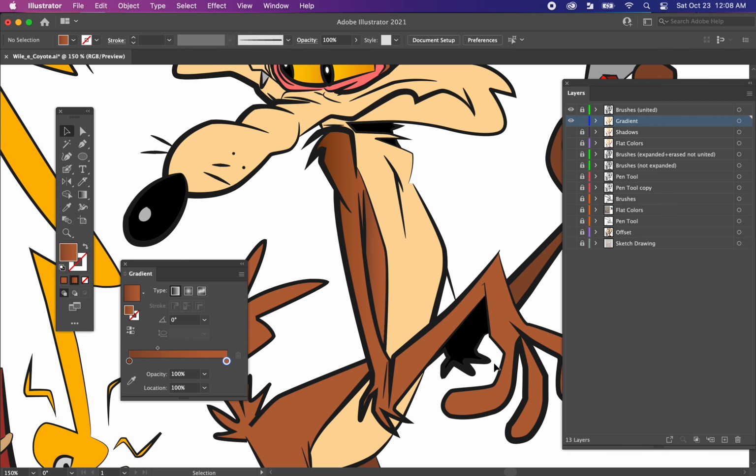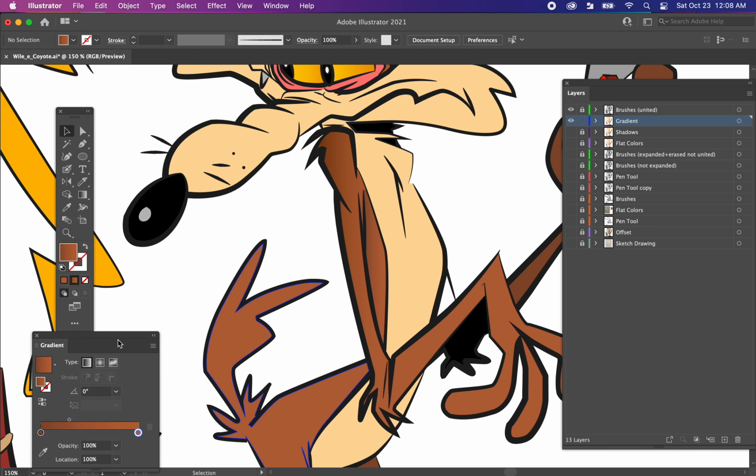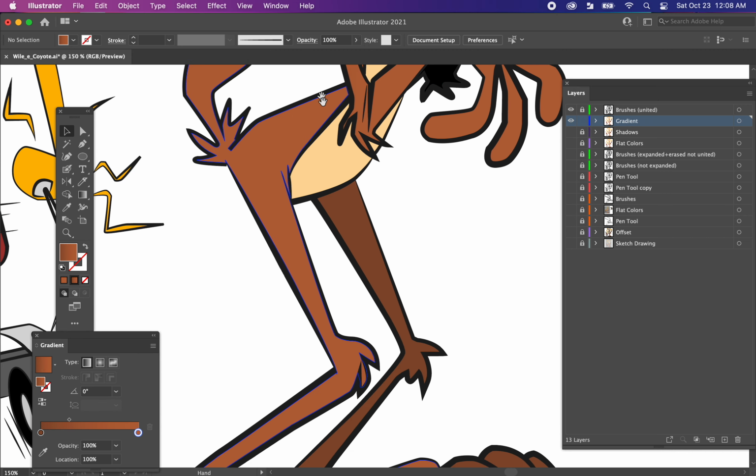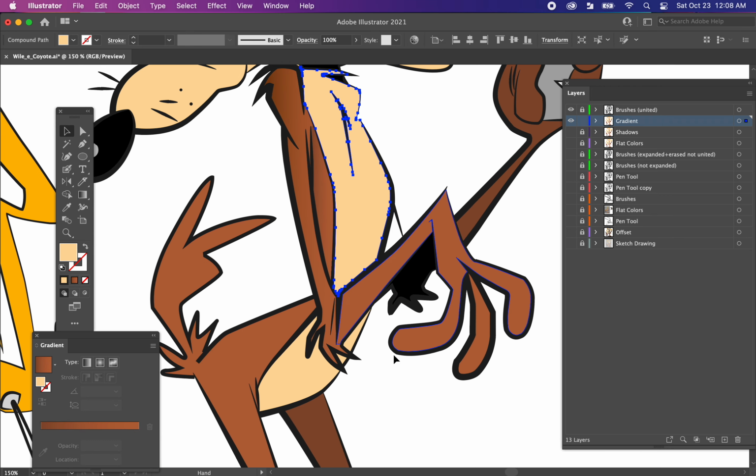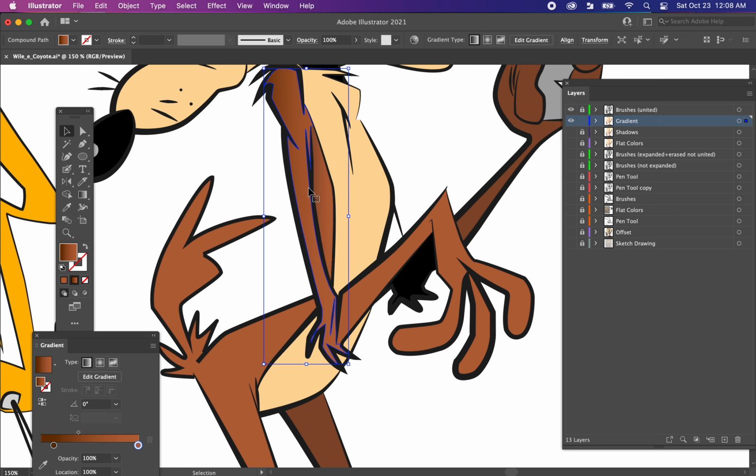But let's say I want to apply the same gradient across an area. So let me find maybe a good example. Okay, so how about this? Here's one shape, and here's another shape, and another shape, right? And I want to apply one single gradient across all of them without having a gradient slider on each one as I did on this one, where I had to adjust this one and this one separately.